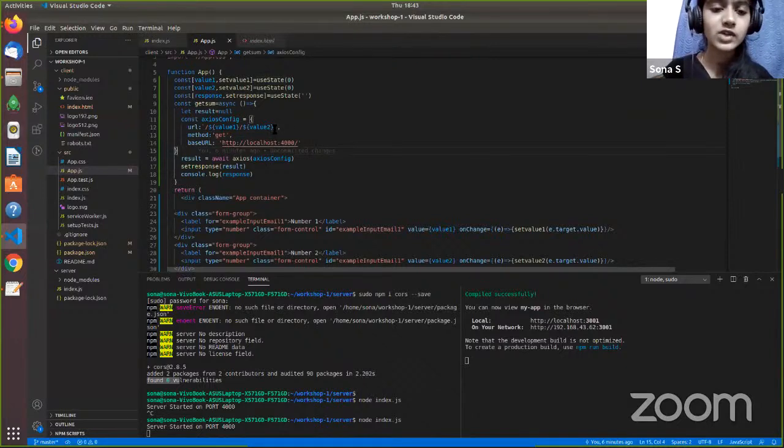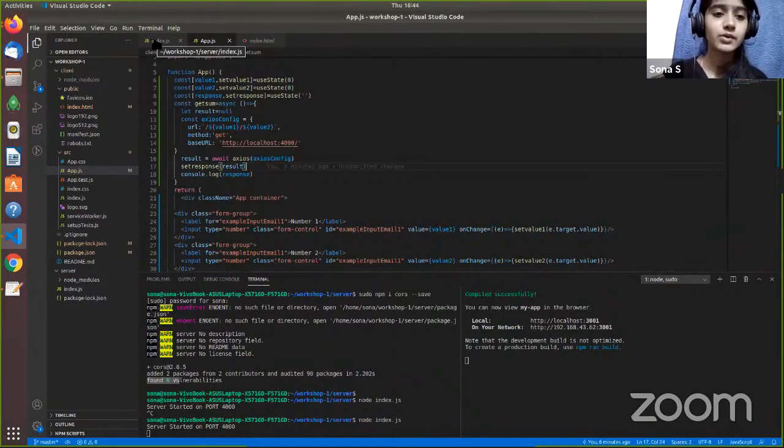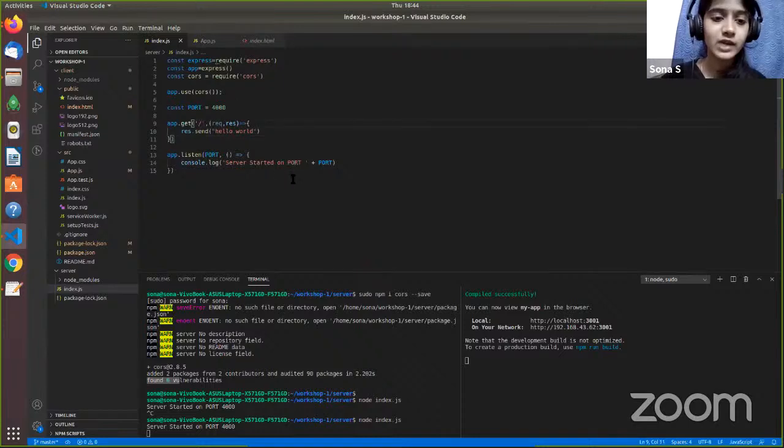How can value 1 and value 2 be accessed? As I told you before, value 1 and value 2 are state variables. You can use them in the entire application. So I have passed value 1 and value 2 in the URL, and based on this it hits the API. So we have to design an API related to that. Only if it matches the corresponding parameters and body requirements does it hit that API and bring back the result. So now we have to get back to the server side, as there is no value 1 and value 2 yet. We have to give value 1 and value 2 to get those values.